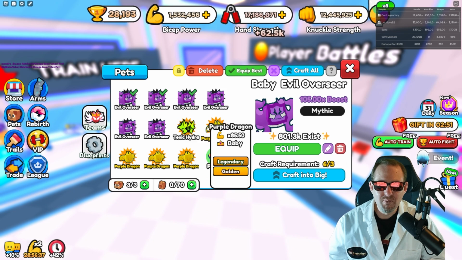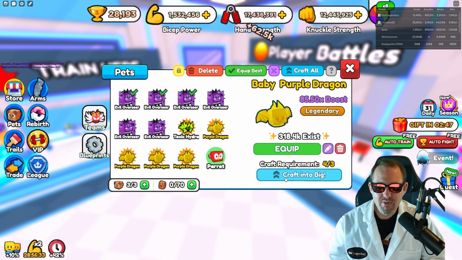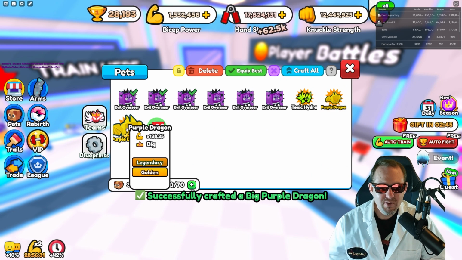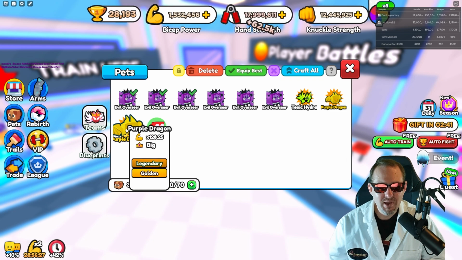But you can click on one that you have. So I'm gonna take these gold purple dragons here, and I'm gonna craft it into a big one. And you can see now it's got a star and a little bit more power, okay?